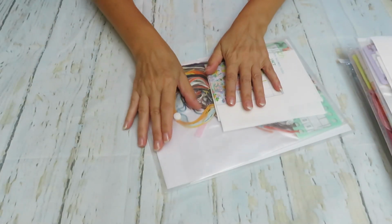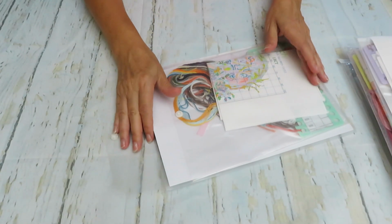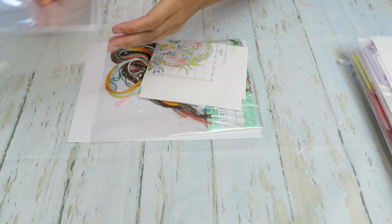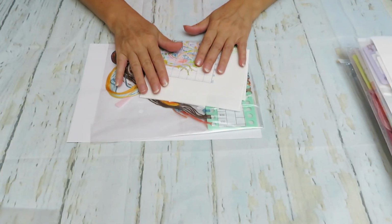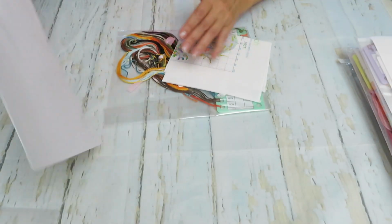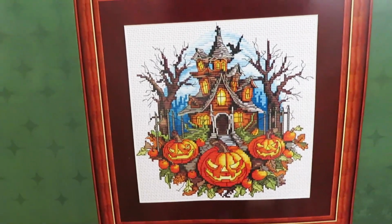Okay, that was the one. Another little design I have. Let's do this one. I love this envelope. And you know what, so many of you don't like to stitch humongous canvases, which I love. This one, surprisingly, is kind of tiny. And I'm actually surprised how tiny this design looks, because when I look at the picture, let me show you what I got in here. Just in time for Halloween, I posted a link in my Facebook group about this design.